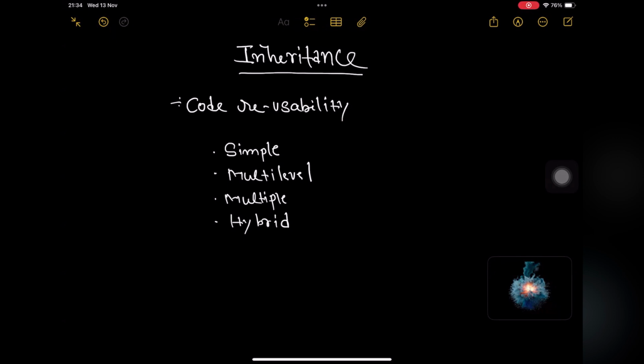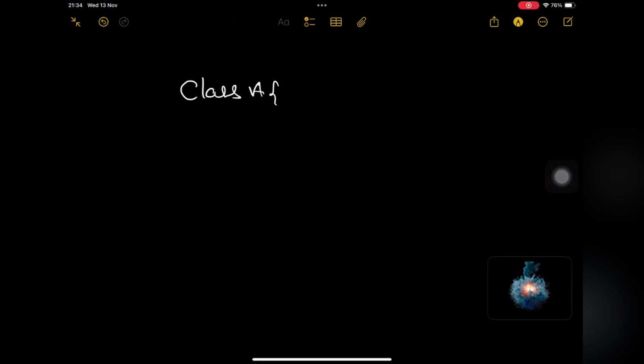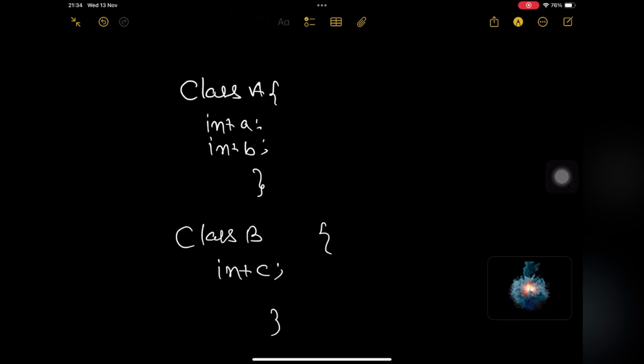What it means is, let's assume I have a class A. Class A has two properties, int A and int B. Let's assume I'm defining a new class B, and it has properties int C and int D.